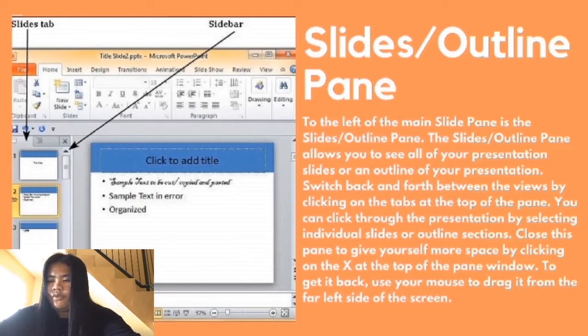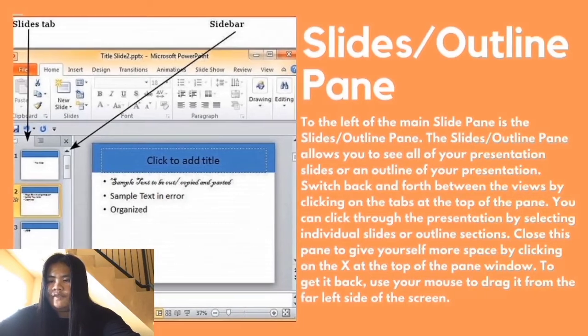You can click through the presentation by selecting individual slides or outline sections. Close this pane to give yourself more space by clicking on the X at the top of the pane window. To get it back, use your mouse to drag it from the far left side of the screen.